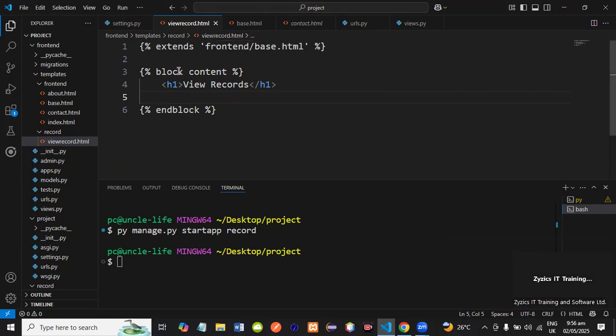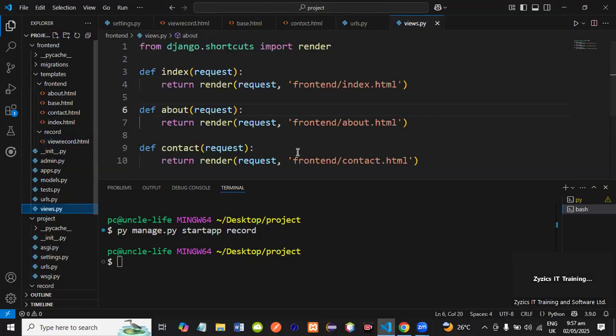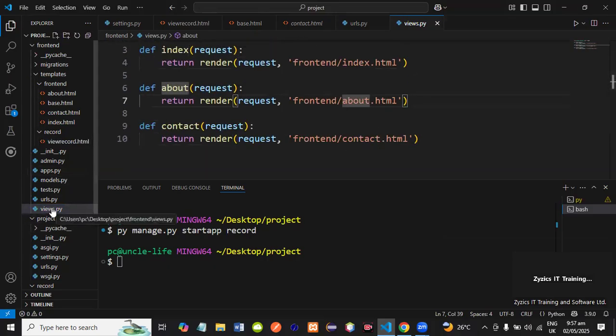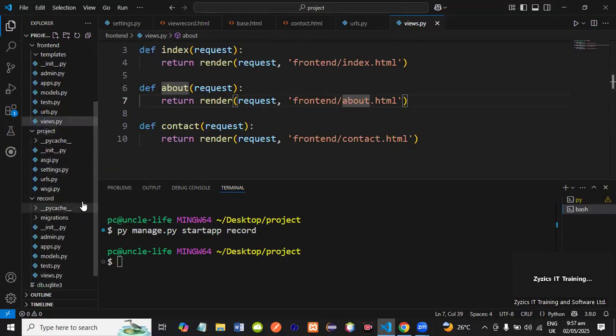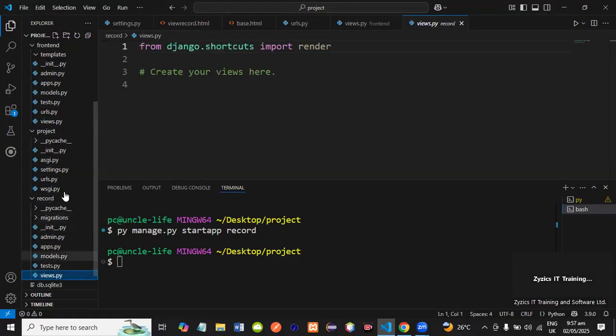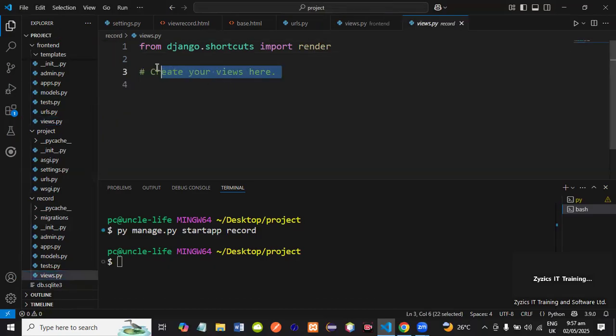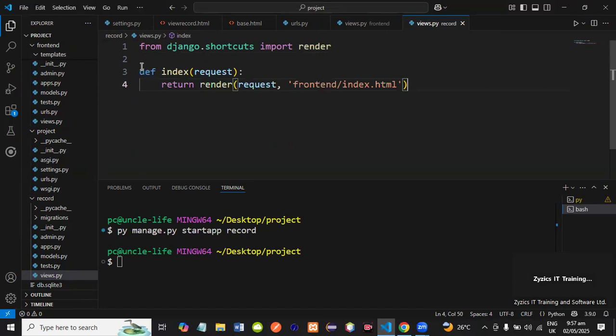We'll access it shortly. The next thing we will do is set up the views. Go to views again. I don't want to do it here, so we'll go here, where we have a views file. Let me just copy this and implement it here, the views on the record.